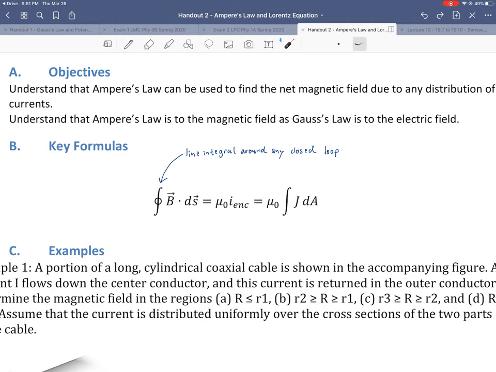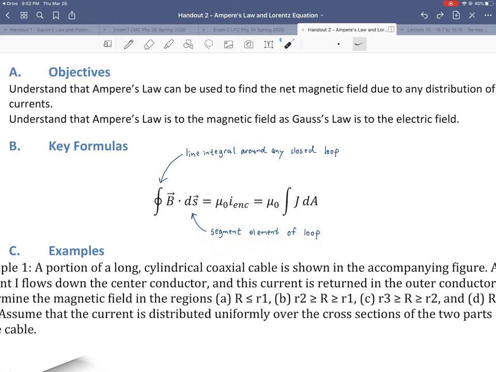It doesn't refer to just any old path that could still be a line integral, or for that matter, could still be a surface integral, but neither being a closed surface or closed loop. Okay, so that's interesting to note about the notation. What's happening inside the integral is a dot product between the magnetic field and a little segment of that line that forms a closed loop. So this is the segment element of the loop.